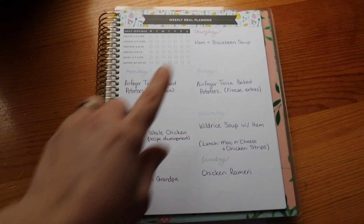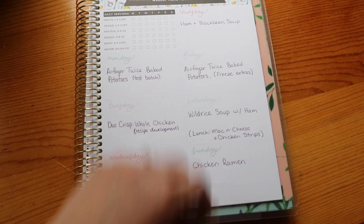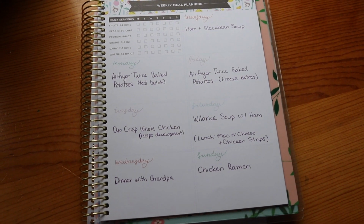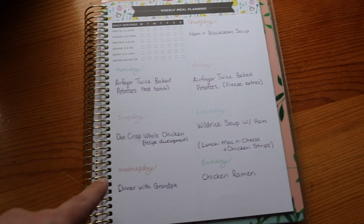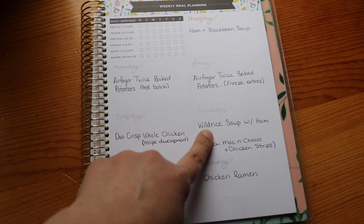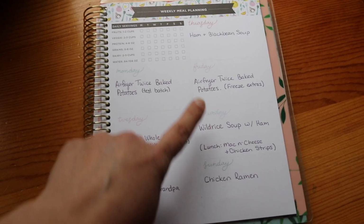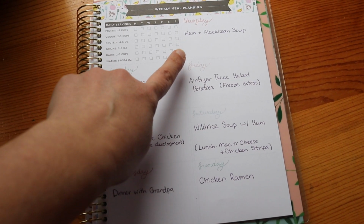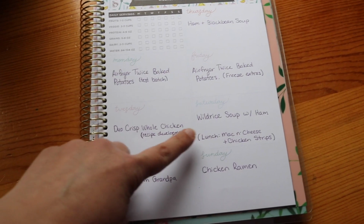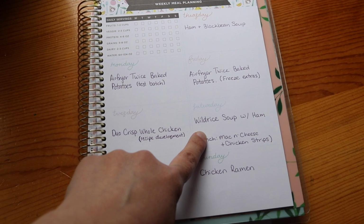Today is Thursday, and I'm about ready to go chop up my giant ham and get the black bean soup going. I'm going to chop up the whole ham so it's ready for the twice baked potatoes and for the wild rice soup, because I just want to really get it used up. Also, when I chop up my veggies for the black bean soup, I'll go ahead and chop up extra for the wild rice soup, so that will be ready to go.